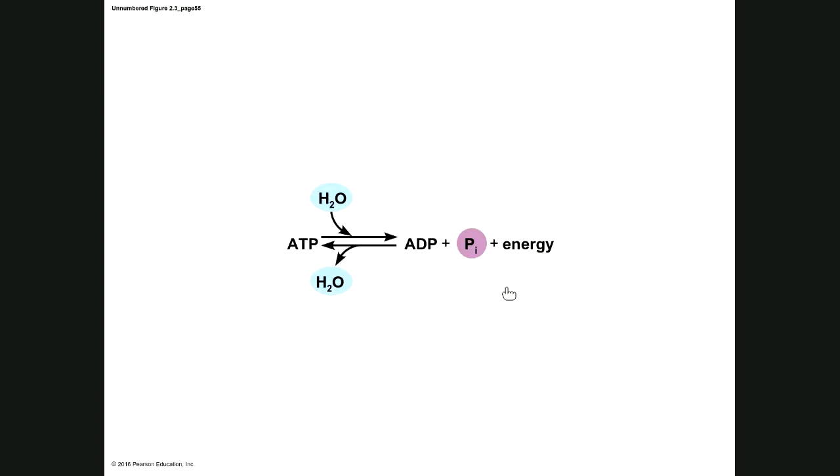This is the last slide, and it's important. You should know this equation. We start with ATP. We're going to add water. Remember the importance of consuming enough water, because you have to have water to add to this. You're going to do hydrolysis, which is going to result in the breaking off of the terminal phosphate from that ATP, converting it into adenosine diphosphate plus free phosphate plus energy.